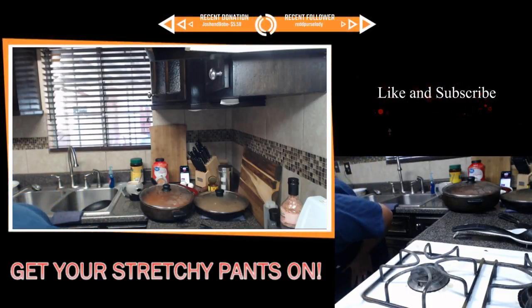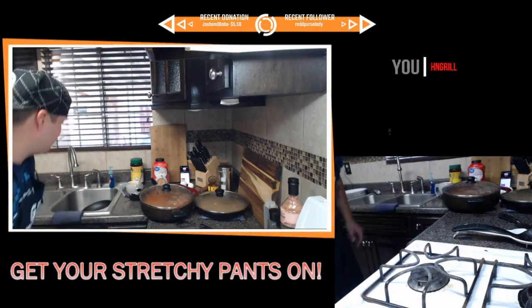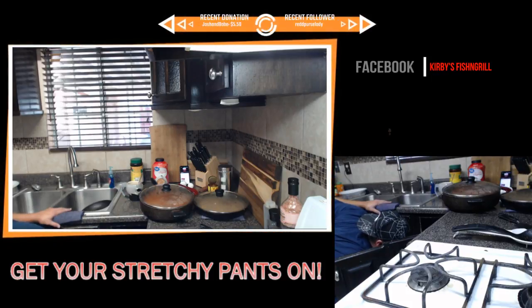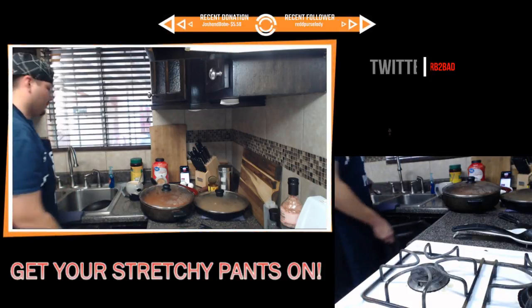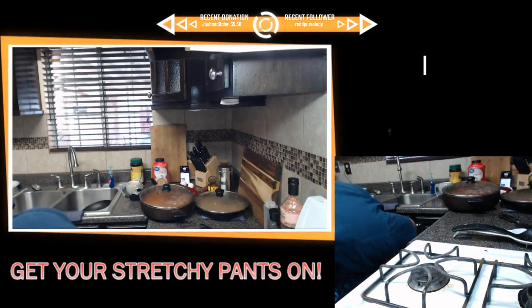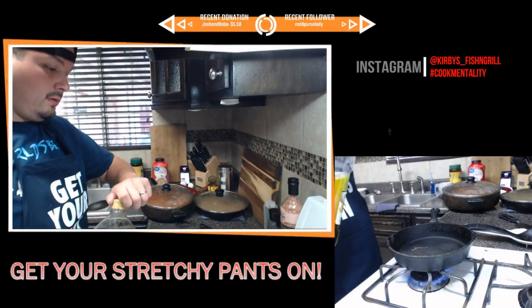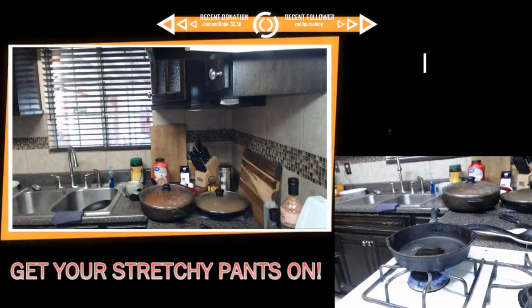Let's find a different pan. Oh no. I got a spare pan, please. All right. Everything's dirty. What? And we got this one. Okay, actually, let me doctor that one. I really don't use this pan, that's why I wasn't really looking at it.